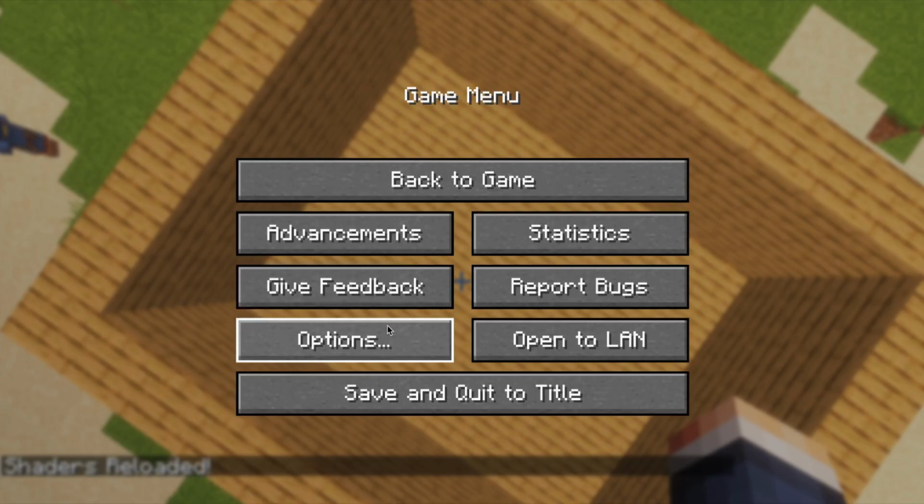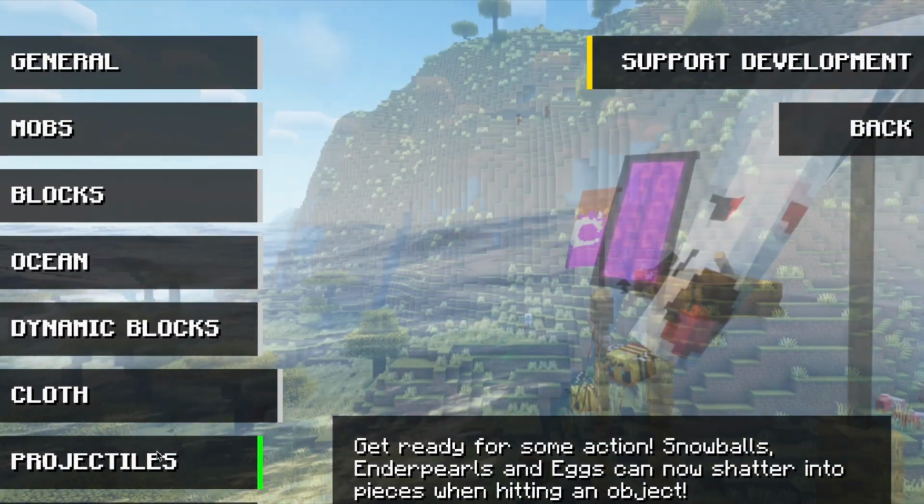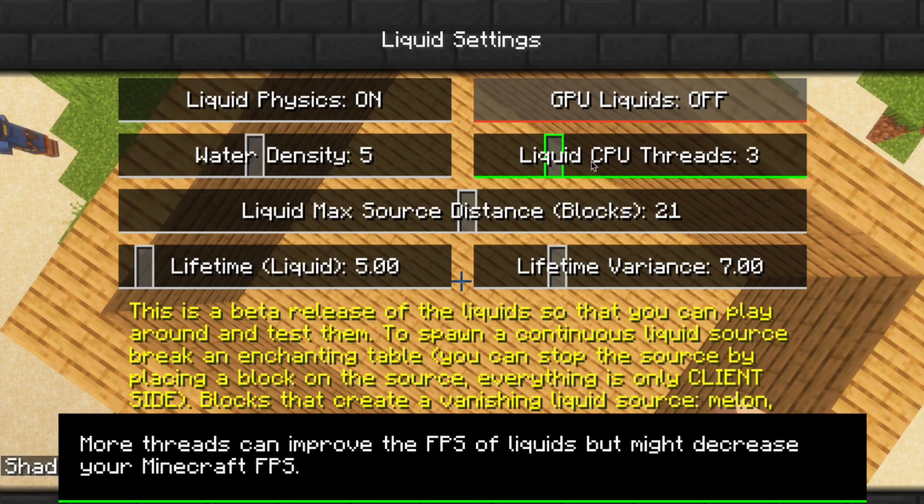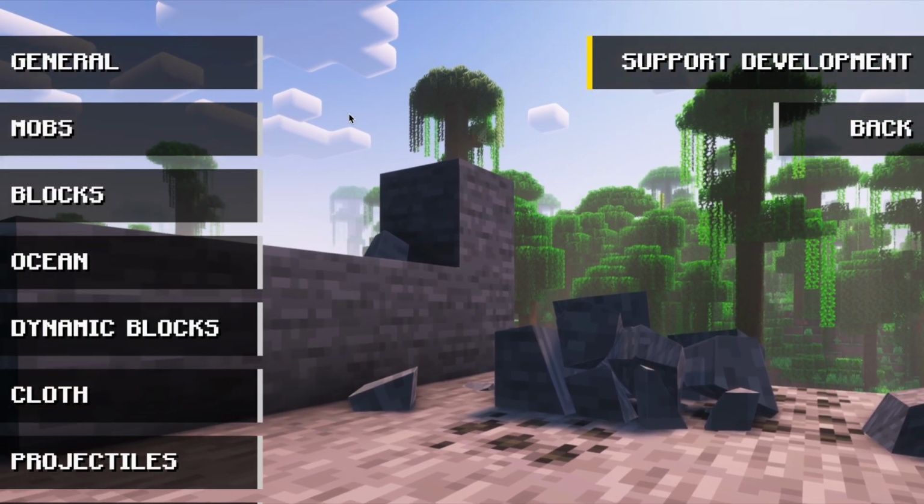And I mean, you can change it if you go over to physics settings, liquids. Over here, liquid CPU threads. Disclaimer: if you leave this on the default, your game will lag out like crazy, and eventually, once there's enough water, your game will crash. So I do not recommend you do that.